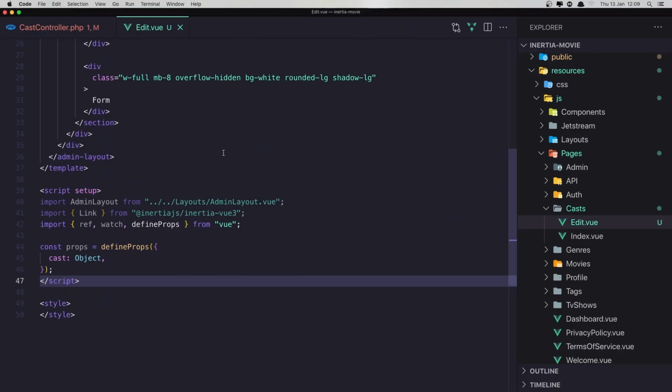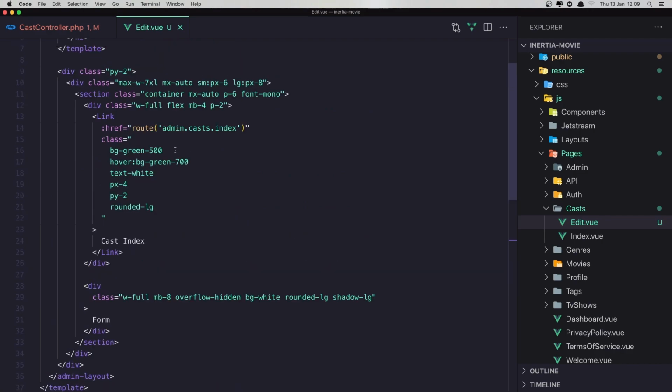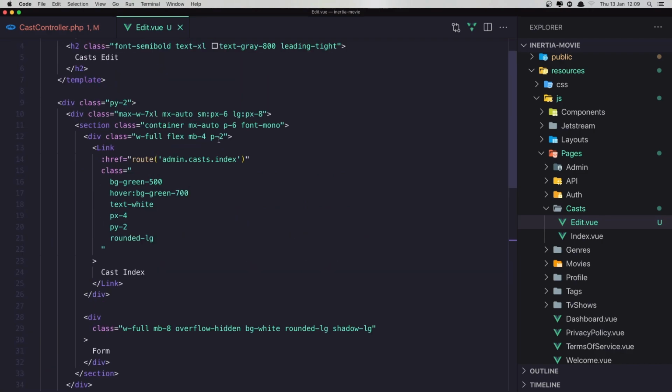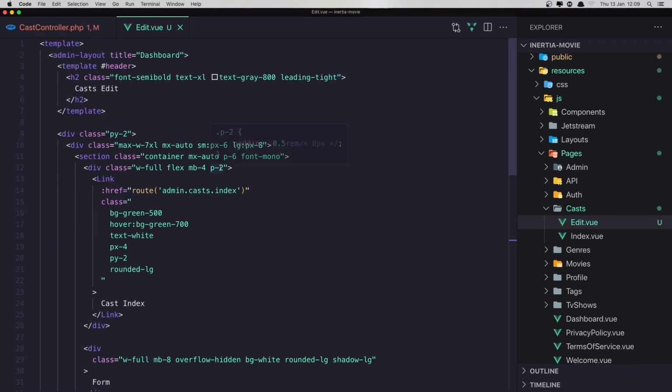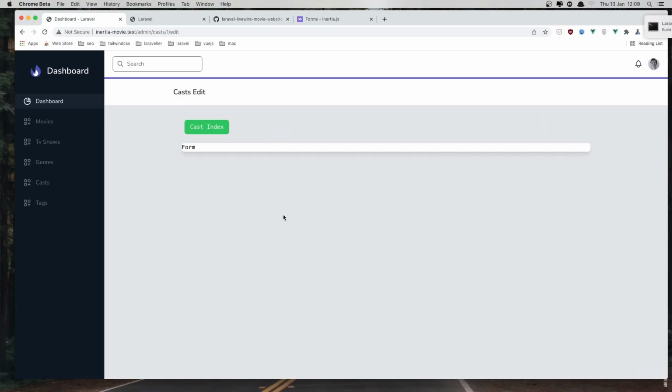And maybe where is the link we have here? We have padding 2 and padding 6 here, and large. I don't want this, so remove this and save. Come here and refresh.